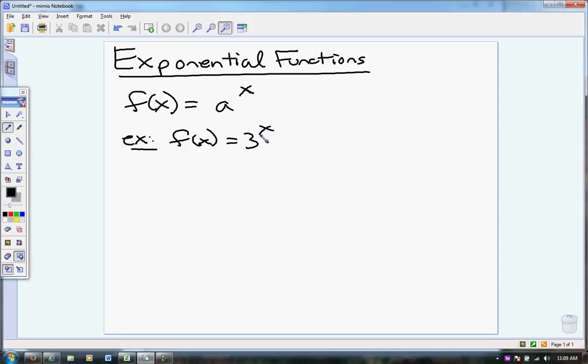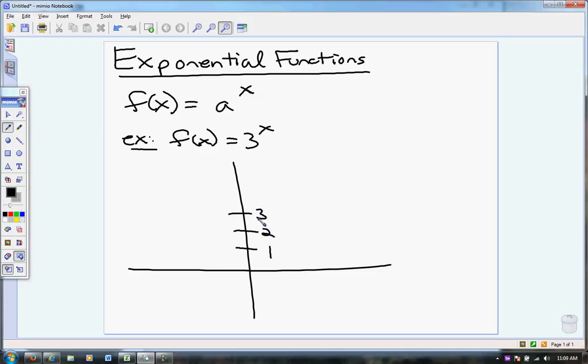And we said that the common feature of all of these is that all exponential functions, if it is the parent function, if it's the granddaddy function, are going to go through 1 and they're going to take off exponentially. It'd be the same thing for 4 to the x or 5 to the x.